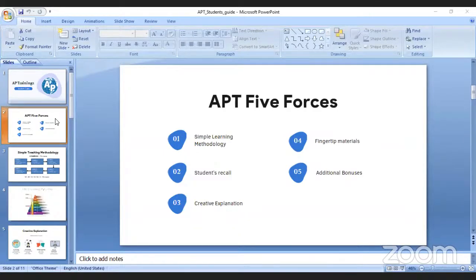So now we are going to the AllPro Trainings students guide. Here we follow 5 forces. First is the simple learning methodology. Second is students recall. Third is creative explanation. Fourth is fingertip materials. And fifth is additional bonuses.